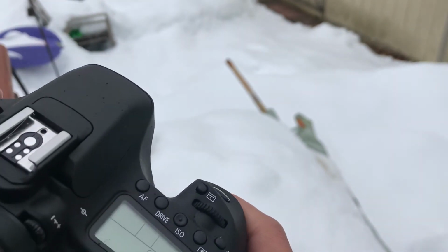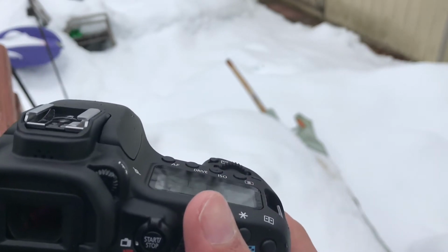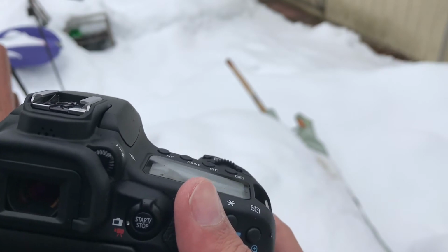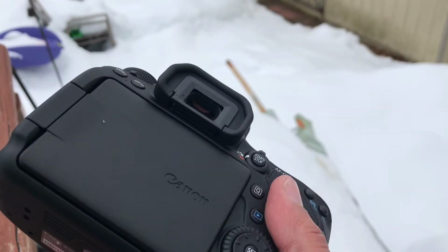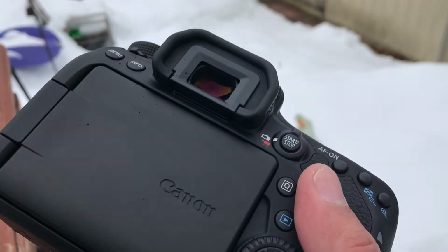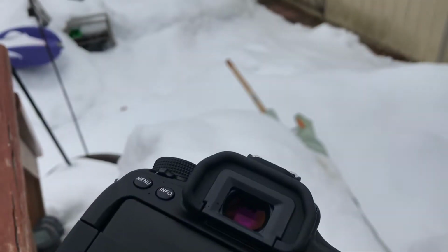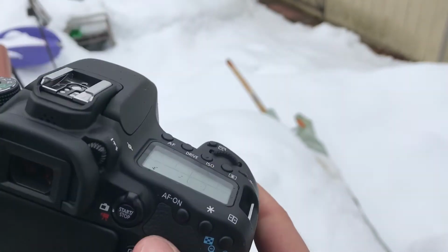Very important. It has a dual autofocus, dual AF is how they call it. You can pretty much use this camera for vlogging. It will always keep you in focus. It is one of the best focusing systems out there, the one that Canon has to offer.